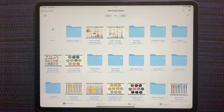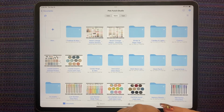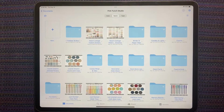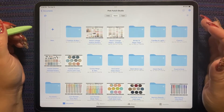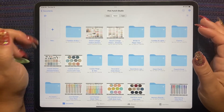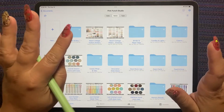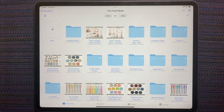It is Pink Punch Studio night. So tomorrow, Fridays are always release day in the Pink Punch Studio shop. Last Friday we had these amazing releases. Last Friday was super fun for me because it was sort of like a catch-up week, where there are newer kits done in older palettes. This is the week where all the requests were answered.